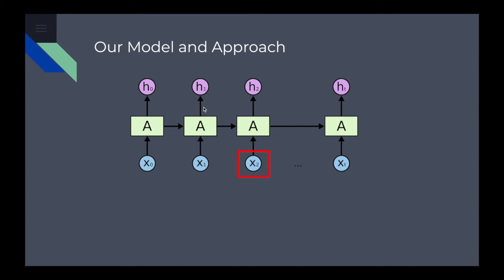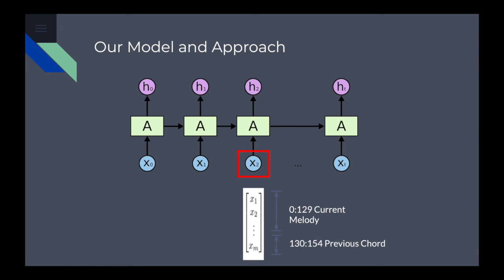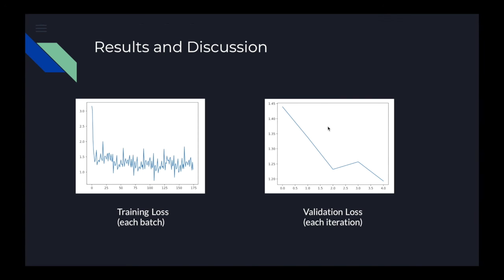Here is a more detailed look at how our data was inputted into our model. During training, each of the inputs is a combination of 2 different one-hot vectors. The first one represents the current melody, whereas the second one represents the current chord. While we were doing our generation, we kept the same current melody. However, the current chord was replaced by the generated chord that was outputted from the previous state. This would be inputted into our model and then continue on to process them to generate music.